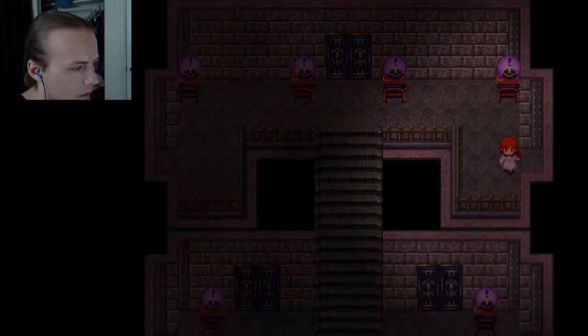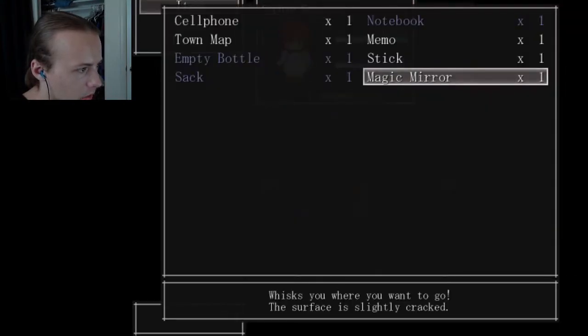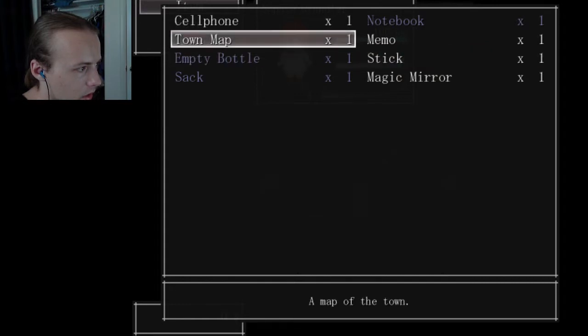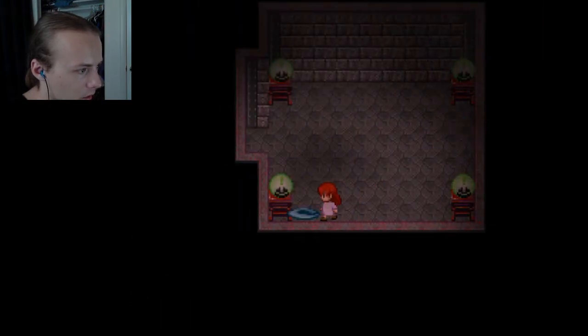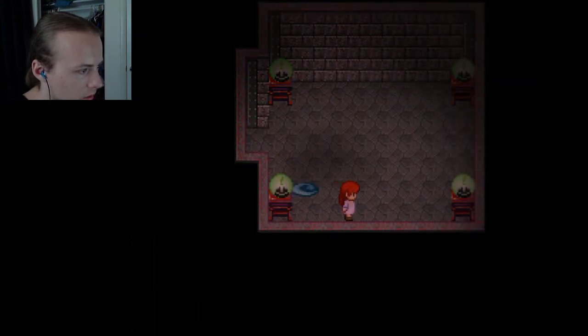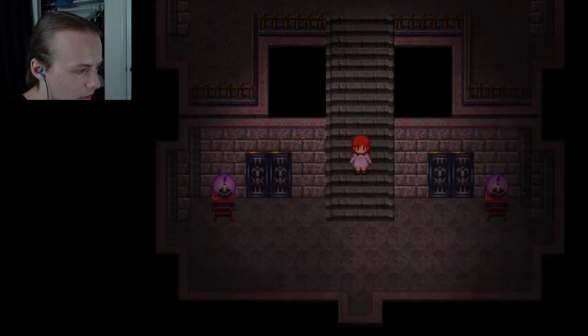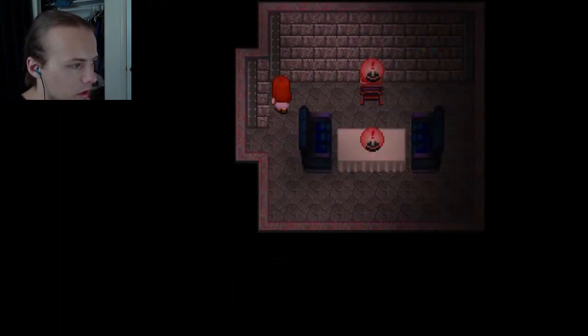Okay, wait a minute. I wonder if I could take this sack and take this blobby looking thing. I can't use it. Stick. Can I use a stick on it? No? Okay, I can't do anything with him still. That thing has to have a purpose for being there. Okay, don't need to be in here anymore. Got that already done.